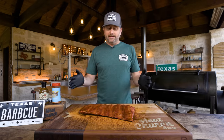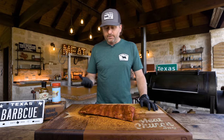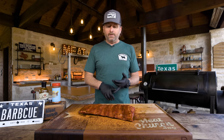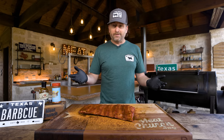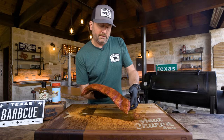The seasoning is nice and adhered. You can see the moisture here, which is just the seasoning pulling the moisture out of the meat. It looks beautiful already — that's one of the reasons I love Holy Gospel. I didn't have to do any trim; I'm just throwing these on. Let's go over to the smoker.